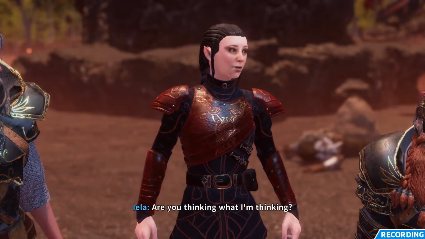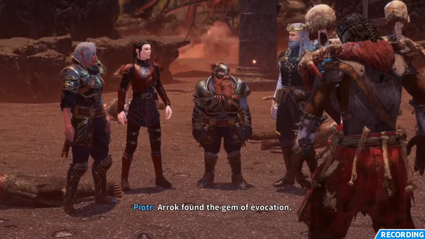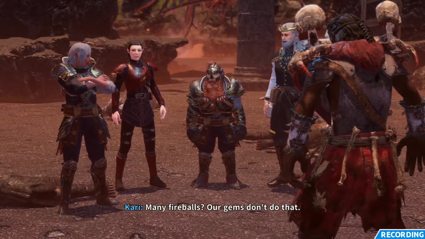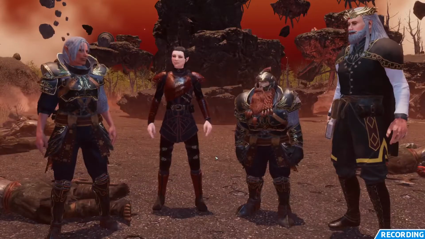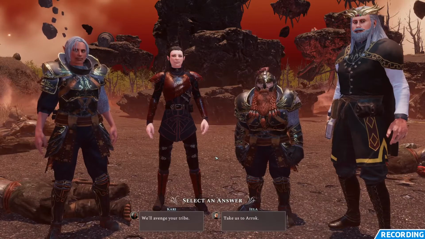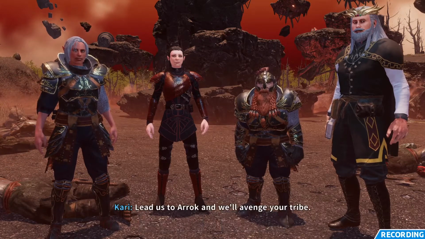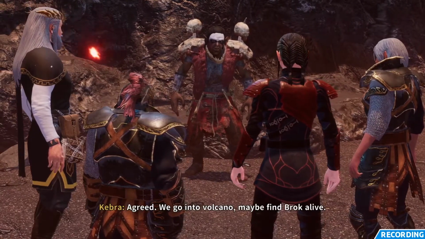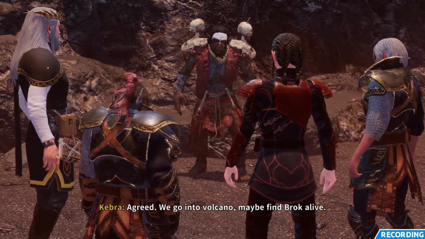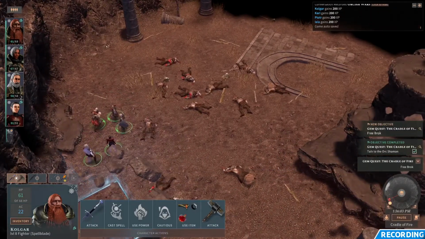Are you thinking what I'm thinking? Arok found the gem of evocation. Many fireballs. Our gems don't do that. In any case, we need to find this Brok. No, our gems just raise the freaking dead, but that's it. Lead us to Brok and we'll avenge your tribe. Agreed. We go into volcano, maybe find Brok alive. And we've got an ally that we probably got to keep alive. Yep, important to the story.